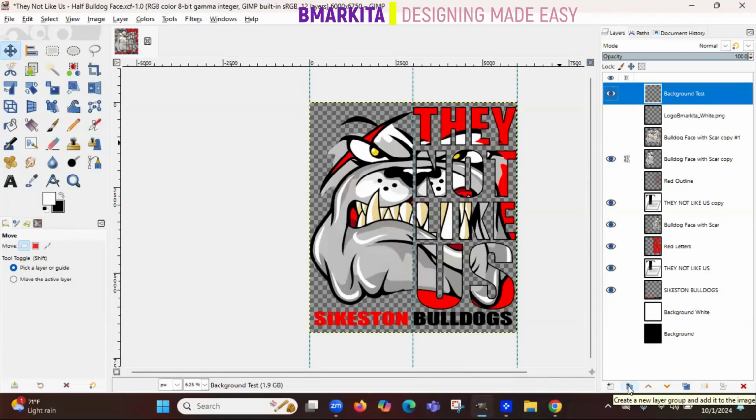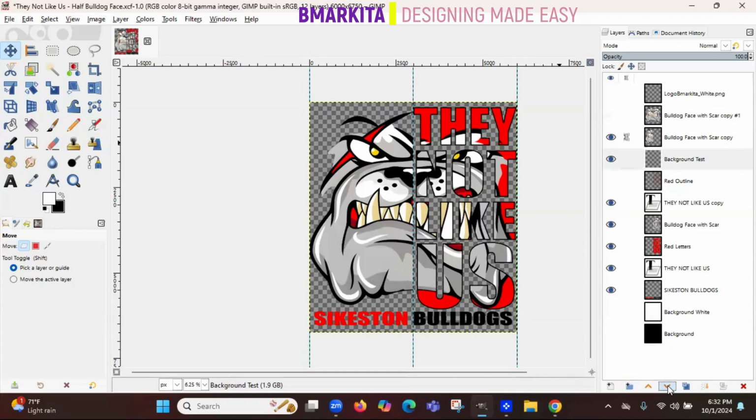I really don't teach it too much because people start to get confused when they're trying to find all of their layers because they don't remember which group they put it in. So it's a little more advanced. I might start teaching it later, but it is a little more advanced. But here's where you can move it up and down. If you don't want to drag it, you see I'm moving this layer down, back up.